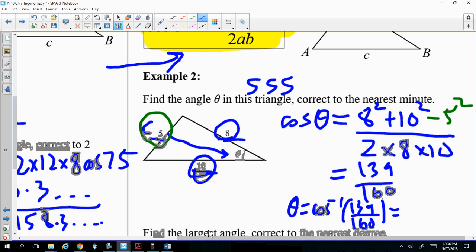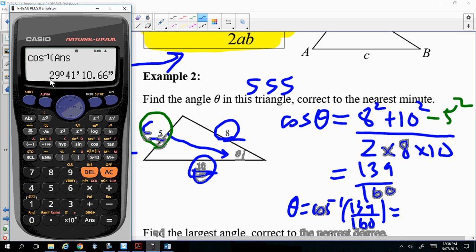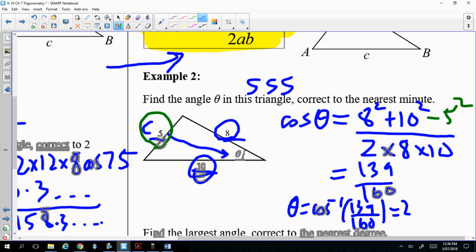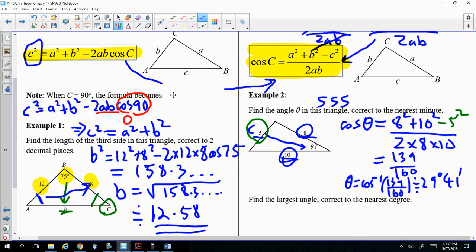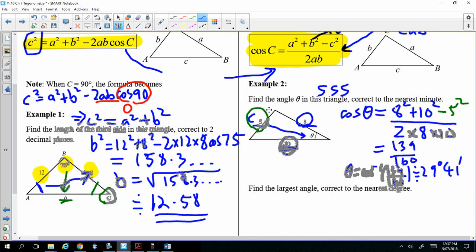There's your answer. So today we did something amazing. We learned 2 formulas, the sine rule and cosine rule, in one lesson. We're going to do one more. Okay, now, what if you want to find out the greatest angle? Which angle will be the greatest?